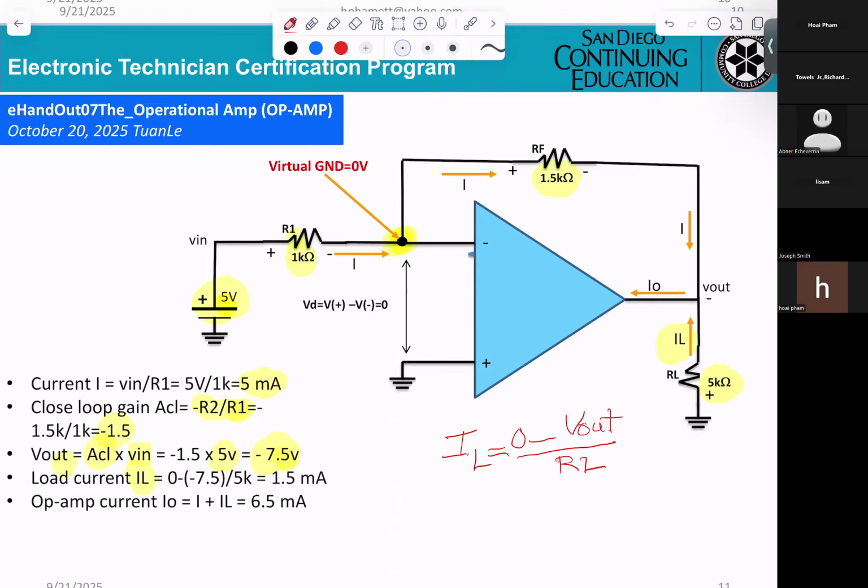And they calculated, they get 1.5 milliamp. And also current I, they calculated 5 milliamp. So both currents go into the op amp. So that's why you want the op amp current. Add them up here.